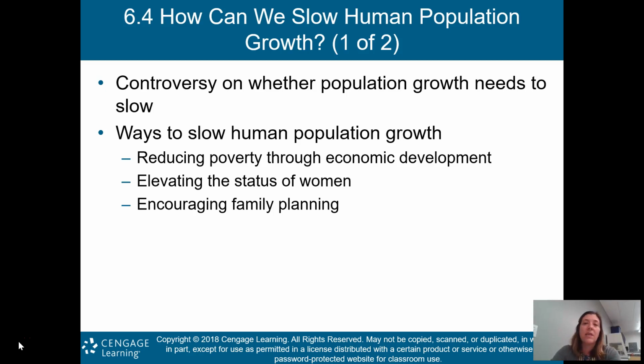Of course, it's important to be aware, when we have these conversations, that slowing population growth can be a very controversial topic. In cases like China, for example, we know that they went to a very strict one-child policy that is extremely controversial, and there are people on both sides of the topic. So when discussing it, it's important to keep in mind that we need to be sensitive to where everyone stands on this issue.